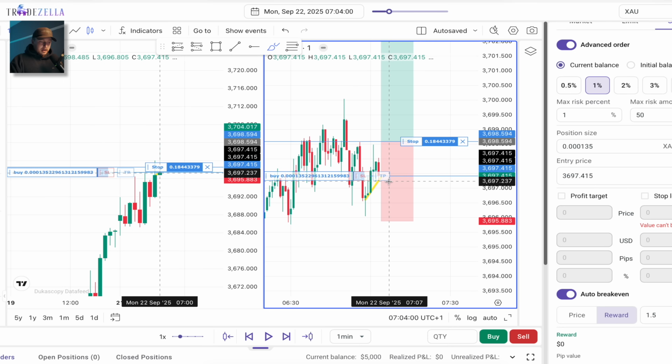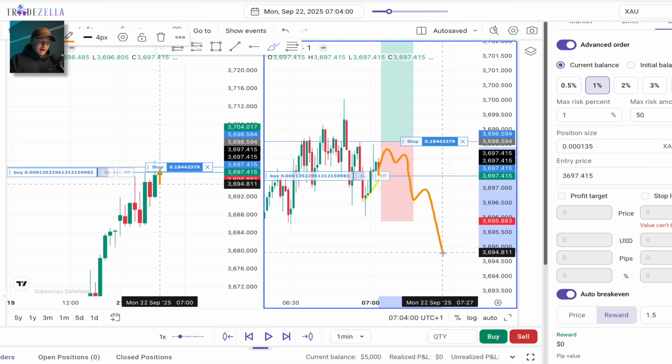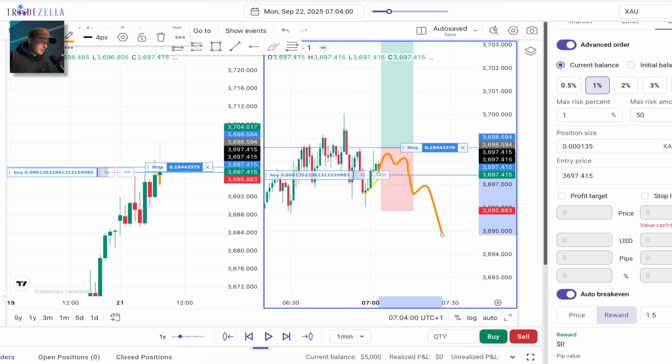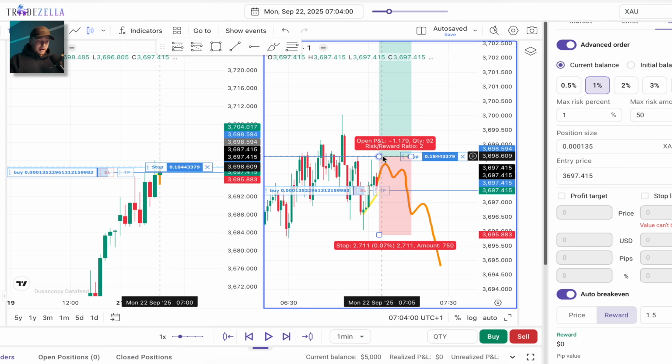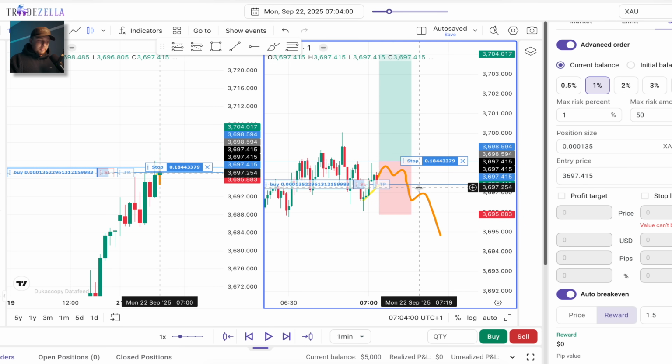Now, what can happen sometimes, particularly if you're with a bad broker, is you can come close to the buy stop order and then price may not actually break it and it may continue down. Now, if you're using buy stops, you may be triggered into this with spreads, particularly on gold. So what I prefer to do is I tend to use market execution. So I'll be sat there just watching the markets ready on my phone on MetaTrader 5 to take a trade. And what I want to see is price clearly break above this high before entering.